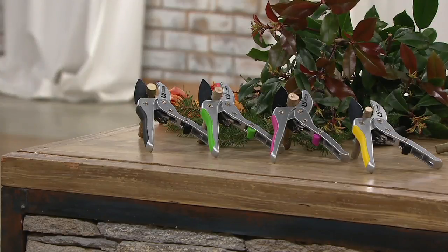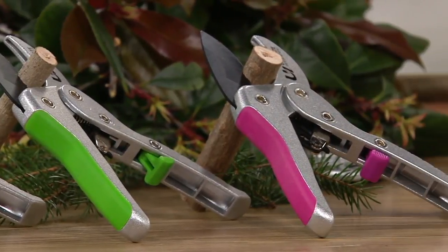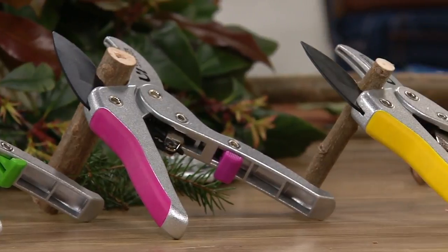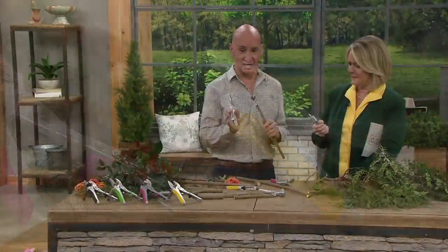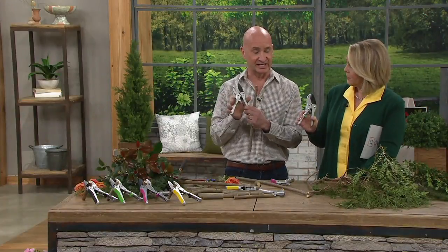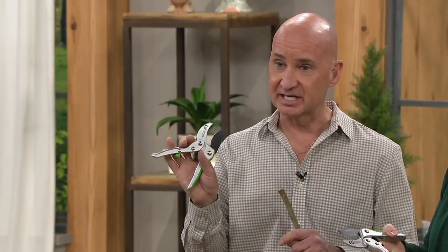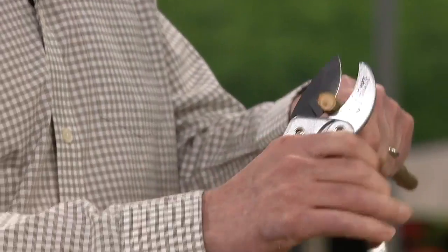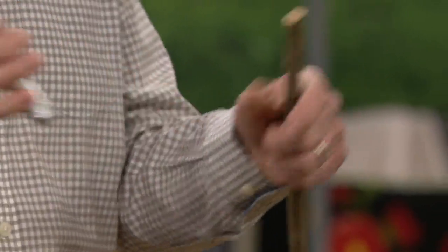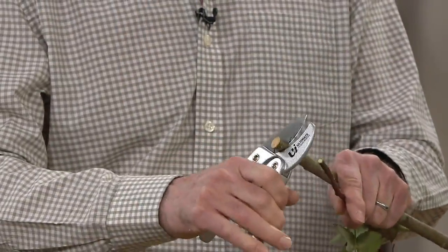But why is this special? My first thought, honestly, when I saw it, Larry, was I can grab that myself, because a lot of ratchets are almost too wide for me to get my hand around. Mary Beth, that is a great observation, because when Roxanne helped design this product, she wanted a tool that would fit into a woman's hand, but a man can use it just as easily. This is actually two tools in one: not only do you have the ratcheting clipper action, you just click, click, click, like that. It also has this little indentation with a bypass, so you can do something very small or much wider.